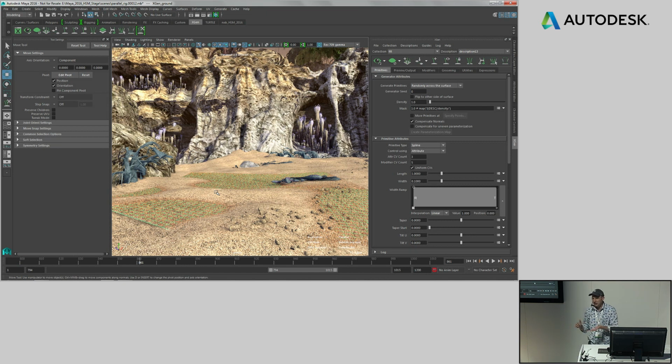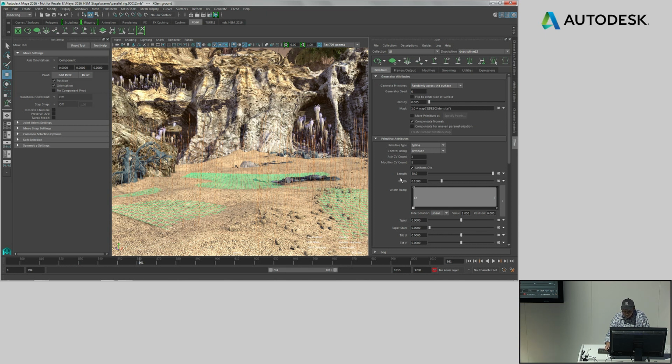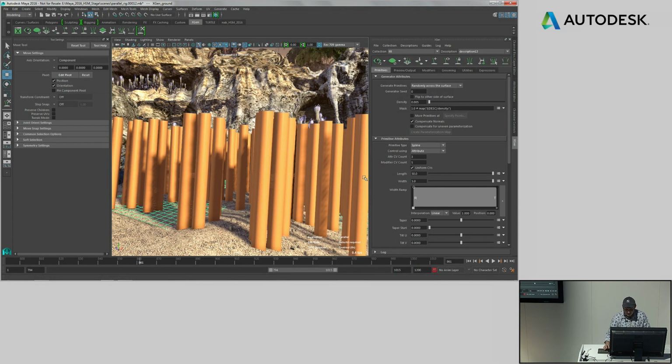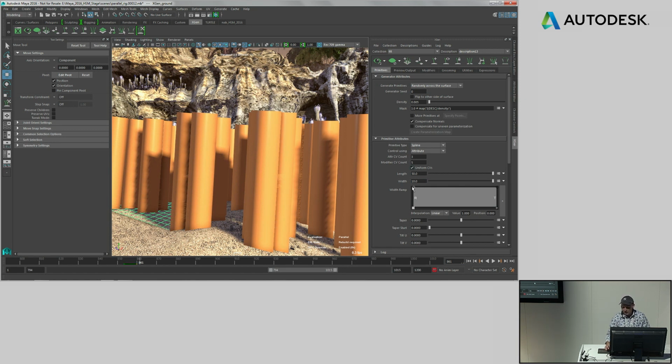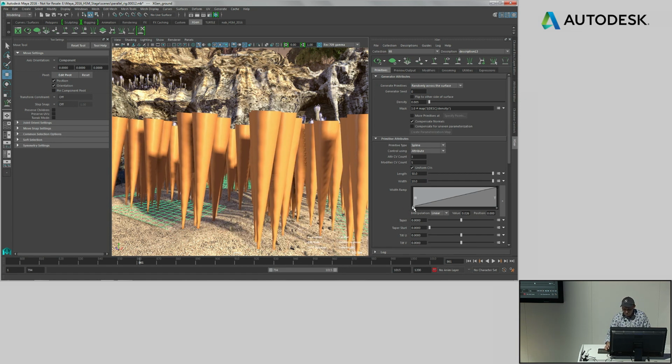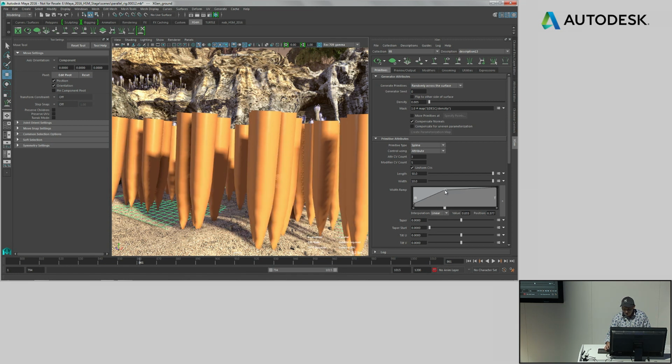I want alien vegetation, so we're going to change this up. We're going to switch the density down to 0.005 to make it really thin. I'm going to increase the length up to something like 50, so they're going to be long, and I'm going to give them a thicker width. And here's the thing that's new in 2016. Let's make that even better. We'll make it a little thicker there. Is this ramp modifier. So down the length of those splines, I can adjust the overall shape. Think of this as a revolve, essentially, as it goes down that spline. And I can use this to really quickly make my own look and feel.